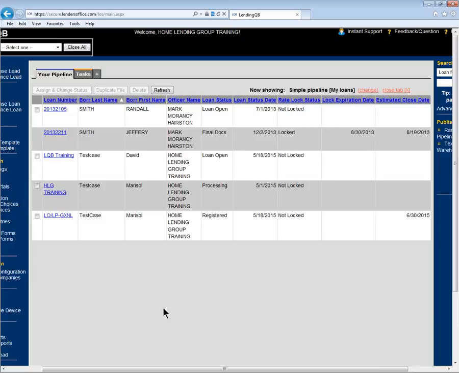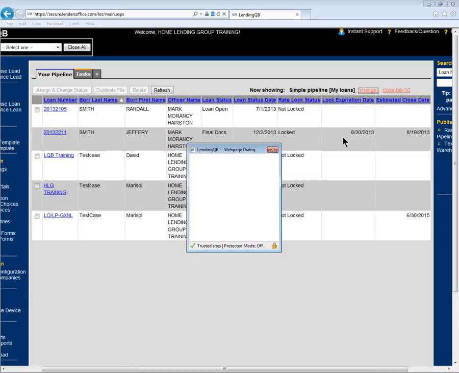Okay, awesome. All right. Well, let's go ahead and take a look at how you set those pipeline views that I was referring to. How do you get all of those different pipeline views that I was mentioning? Each one of you will have your first, and it'll simply say your pipeline, just as this one does right here. Now, I can come over here to where it says now showing, and it's defaulted to the simple pipeline. When I click on change, it will bring up a new window, which will give me a listing of all of my options.